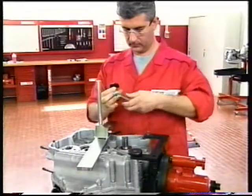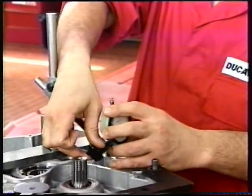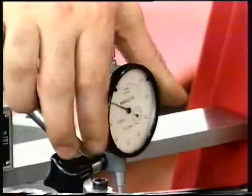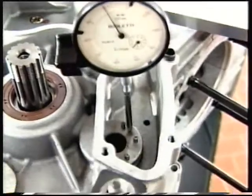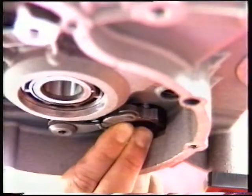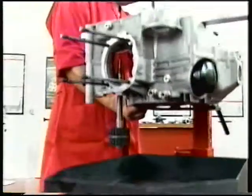Place a plate on the contact face of the generator cover to support the dial gauge magnetic base. Place the gauge so that the stylus is parallel with the drum axis and set the stylus in contact with the drum end. Set the dial gauge to zero in this condition. Push the drum towards the gauge and measure play.